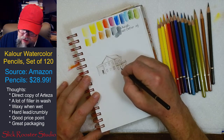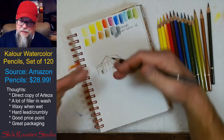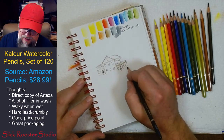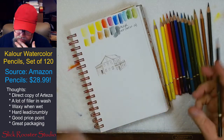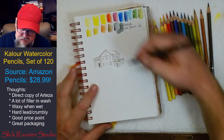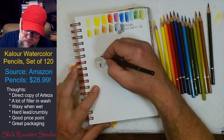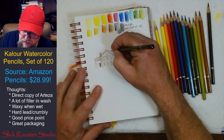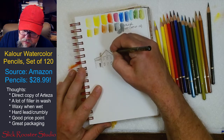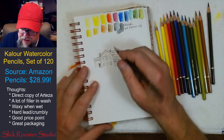I'm just winging it here, drawing something. We'll make this a door that opens out, a little lower than this other one over here. Keeping in mind all the floors and the design of a building, sometimes it gets away from me and I'm not paying attention. So this is going to have a chimney back there, and a vent pipe there. The sun is going to be coming from that direction. Keep it simple. I draw a lot of the same thing. That way, when I'm doing things like this, I don't have to think so much.